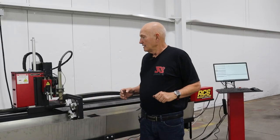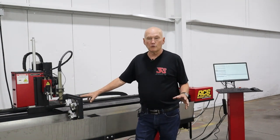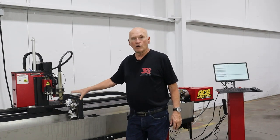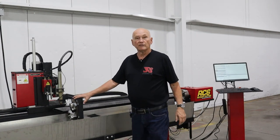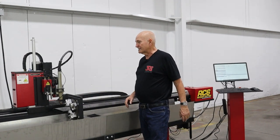We got lucky. I had already been working on a job that was 2x2 box tubing. So the 4x4 stabilizer for square tubing was already in the machine. In case you don't know, this will handle anything up to 4x4. So a piece of 2x2, 1x2, whatever, it'll work in the 4-inch square tube stabilizer. And since it's already in the machine, that's kind of nice.